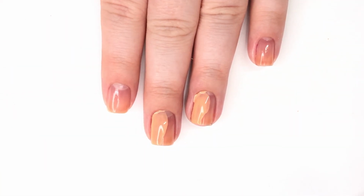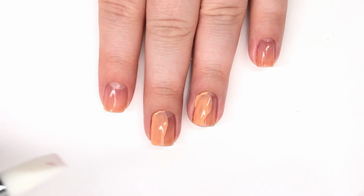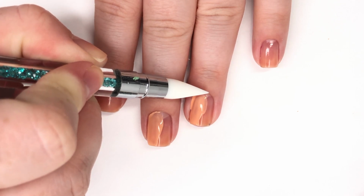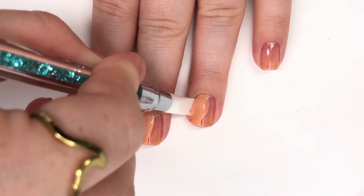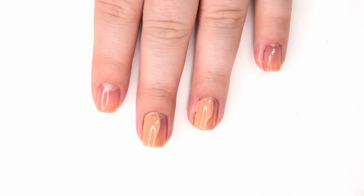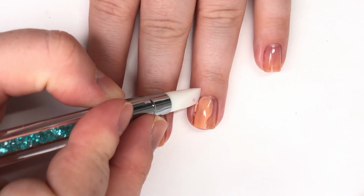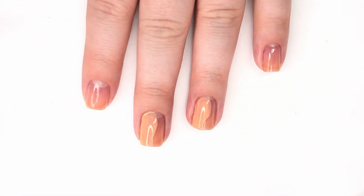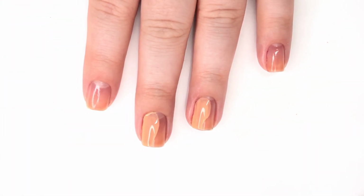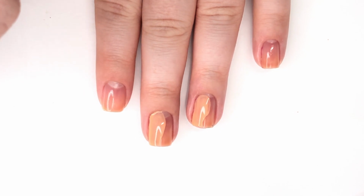First up, I am basically blocking off half of my nail with one of the polishes. I'm not doing it with straight lines because I didn't want the pressure of a straight line. I actually did kind of a wavy line, and it is not consistent over all of my nails. I just went with the flow and however the brush wanted to go. And then the other half I'm going to fill in with the other color.